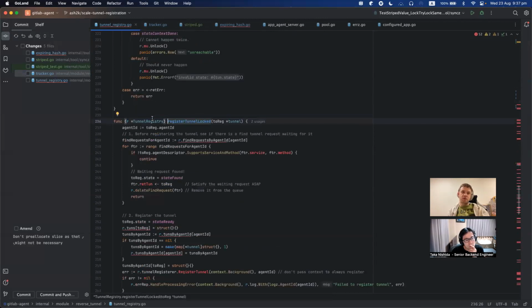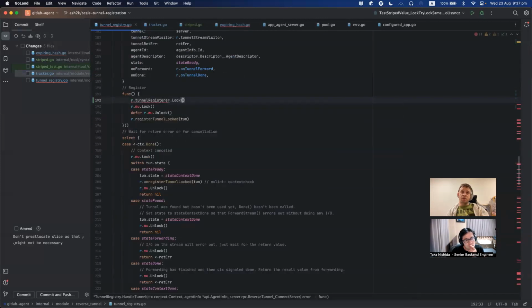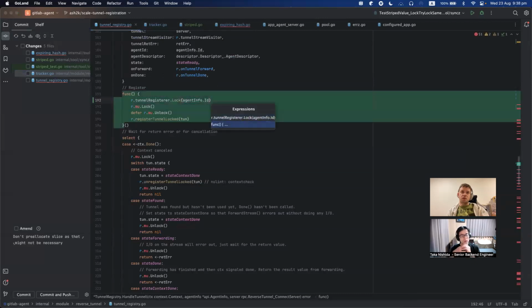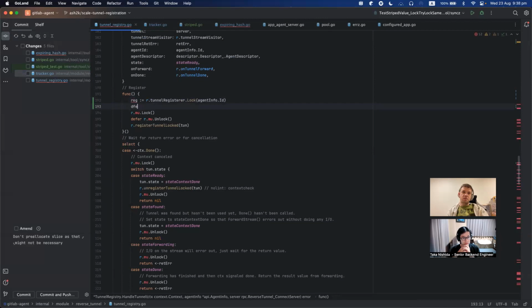This will be for the register, so I will do the lock for the ID, and defer the same thing with unlock, something like this, and then this will be used here in the registration.